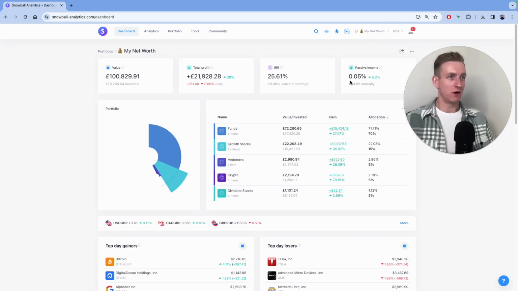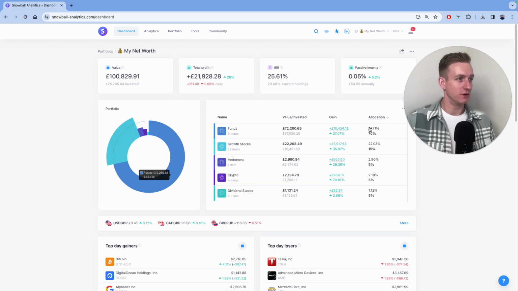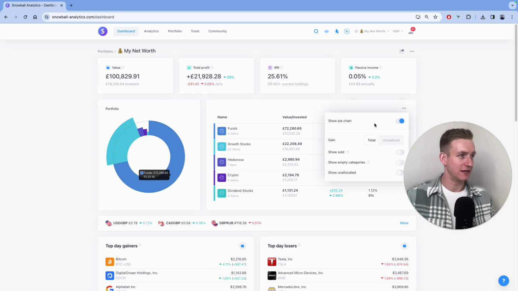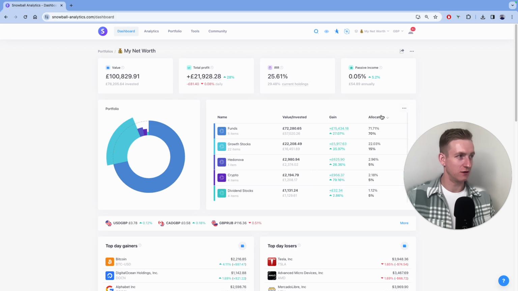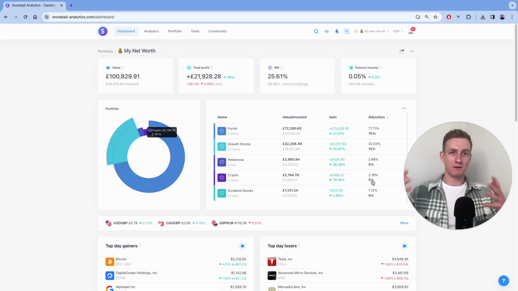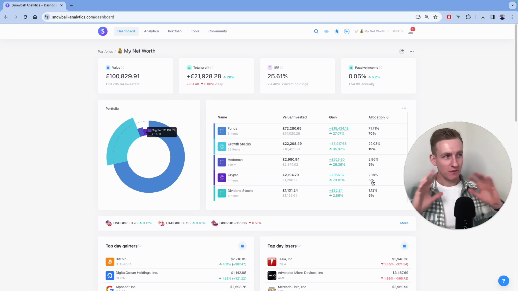And then I can go to my overall net worth tab. I can see how I'm doing with my allocations, right? So I can move my face out of the way here. I can have a look at my allocations. I can change my allocations if I want to. I can see the pie chart or not see the pie chart, all of that kind of stuff, right? And I can see where I'm at in terms of the allocations I want to be at versus where I'm actually at. And again, as more capital comes into my accounts, as I get paid every week or month, and I have more money to invest, I can then update all of these numbers, put money where it needs to be to make sure that I'm keeping my allocations as balanced as I want them to be, right?